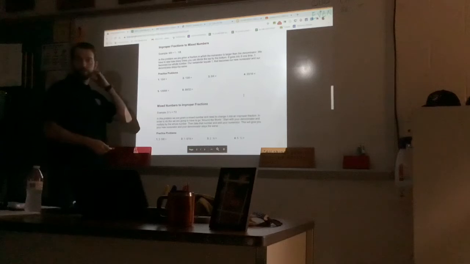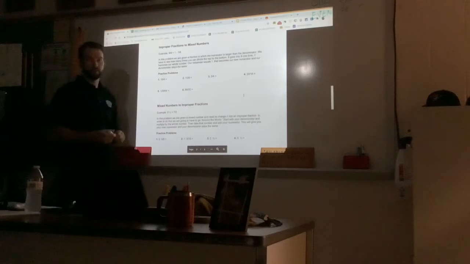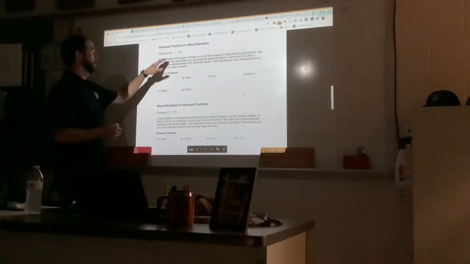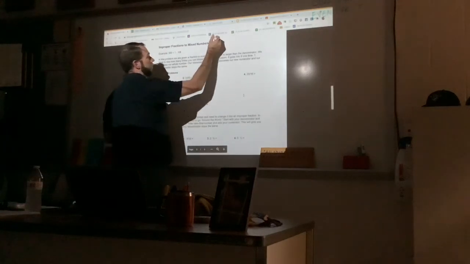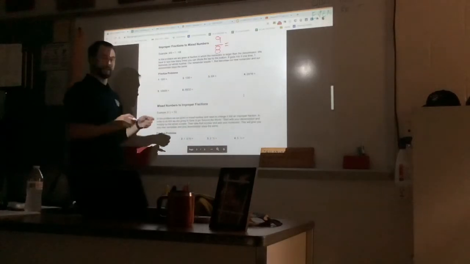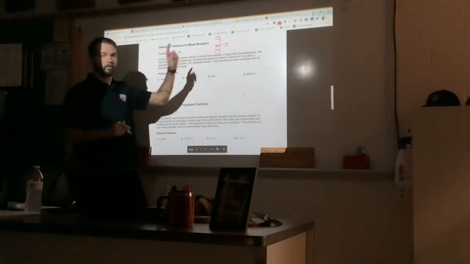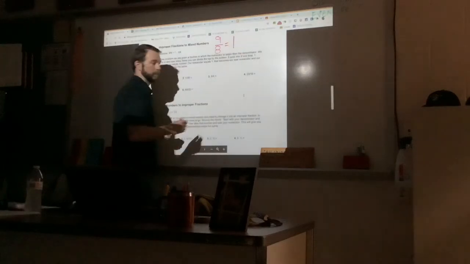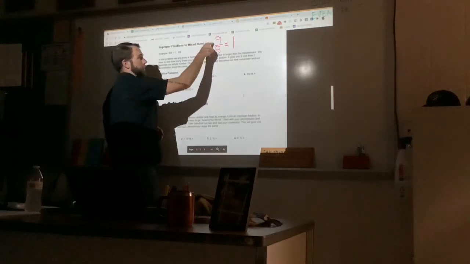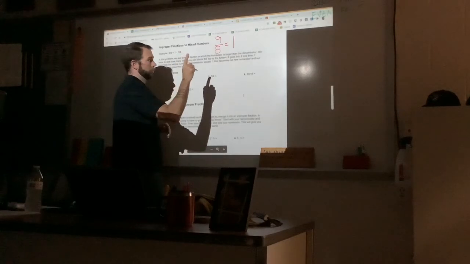Now we're going to do the next example of improper fractions and changing those into mixed numbers. In improper fractions, you have the bigger number on top and a smaller number on bottom. So our example here is 9/8. What you're going to do is see how many times the denominator will go into the numerator. So 8 goes into 9 1 time. However many times it goes in there without going over is your whole number. There's 1 left over. That's your remainder.